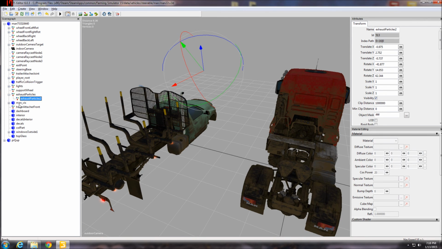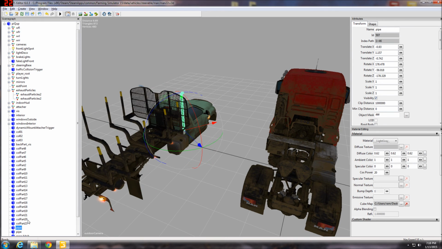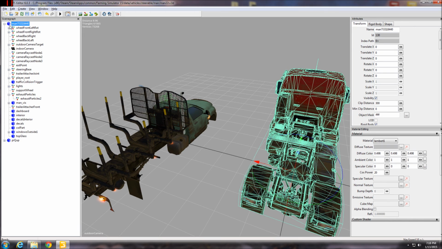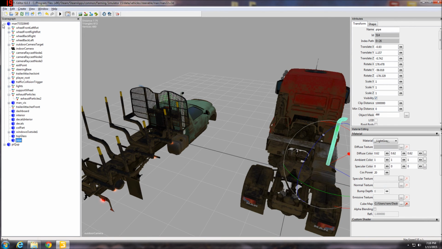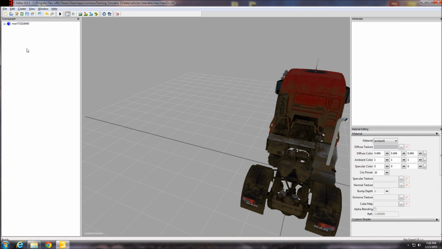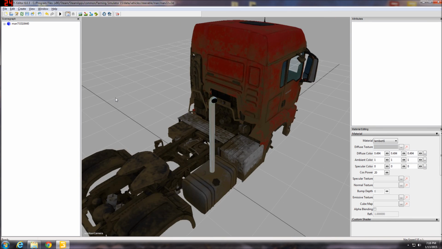Now you want to minimize that, go back to your truck, and then go down to pipe. You want to copy that the same way, Control and C. Then minimize this and go up here to your truck. It doesn't matter if you open it or not. You just push Control and V. Okay, so now we have a pipe. Then we want to take our pickup truck and push the delete button on it when we highlight it. Make sure you have it highlighted. Okay, so now we go back over here. We have our exhaust pipe.